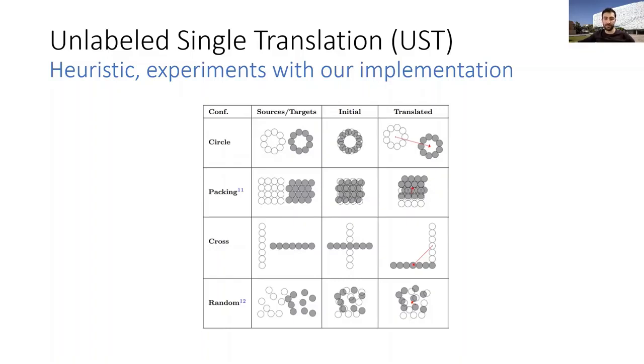In the first case, for example, the star disks are the empty disks in a circular construction, and the target disks are the shaded disks in the same circular construction, but twisted by some angle to prevent an obvious solution. In all the examples, you can see that the red arrow, which represents the translation, is pretty short, and thus the total space of both configurations is pretty small as well.